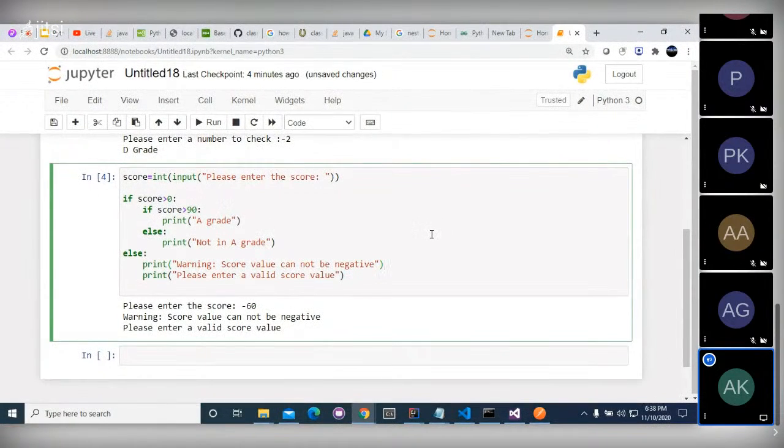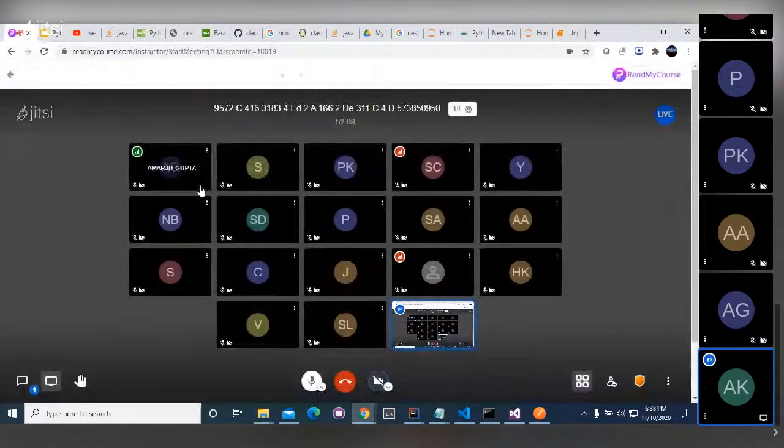Yes, sir. So if you have any doubt in this whole if else, you can ask me. I am asking some of the candidates. Nagesh, have you any doubt? No, sir. And this is Sivan Sen.